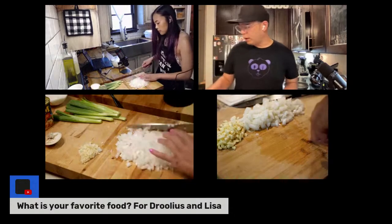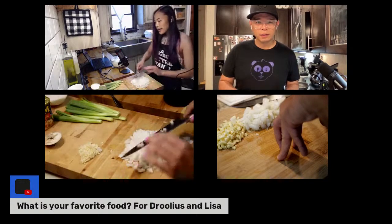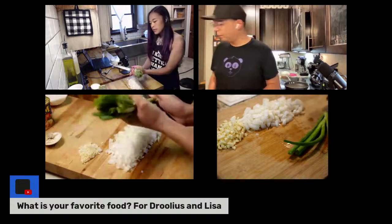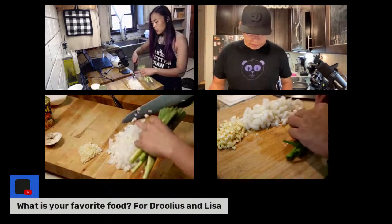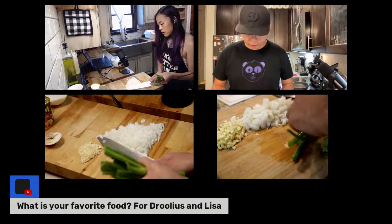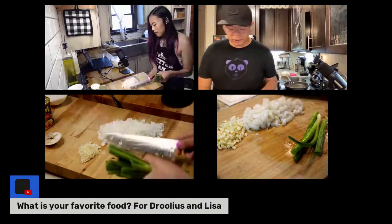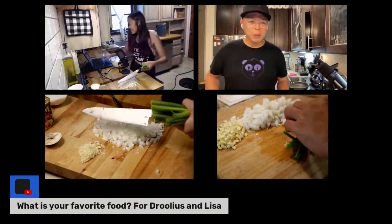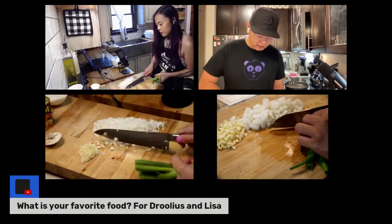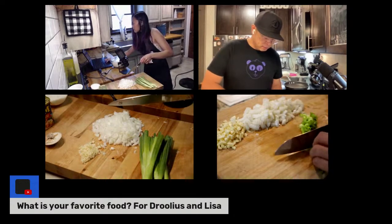Also, Janelle, we have the green onions. Did you cut the whites into there too? I'm using green onions that I have in the fridge, so I'm just getting rid of these. I have some whites, but just barely. Okay, cool. If you want to use those whites, you can use them there as well. Are you finally chopping the green onions? This is for topping and tossing at the end, so really up to you. This recipe is just for garnish, and this is for home cooking, guys. We can get fancy in cooking, but this is just for fun.